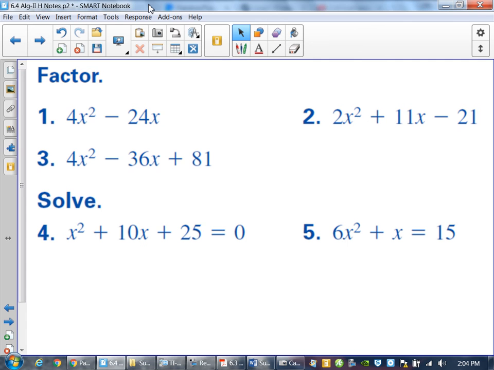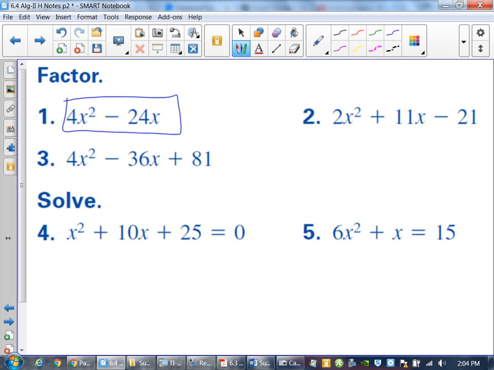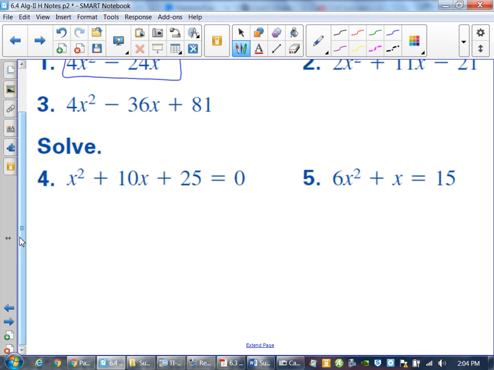Had too much of a hassle where we've done one where you've got, if I look at this one, 4x squared minus 24x. If you do 4x squared minus 24x, what's the first rule of factoring? GCF. We always look for a GCF. So in this case, I'm going to write this down here. Your GCF is 4x, and you're left with x minus 6. Is there anything left to do?